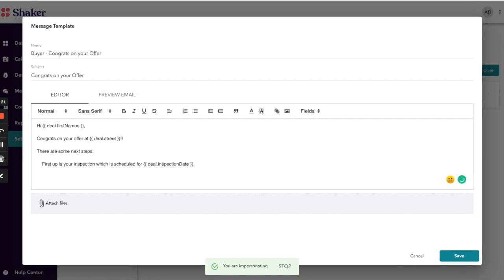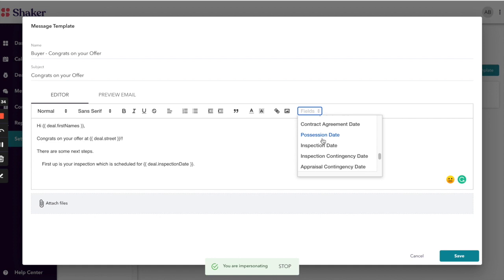We can add any attached files, things to look for in inspections, questions to ask. You can add that in there as an attached file. Obviously, any links that we need or any pictures you want in there, we can add. But any piece of information that you have claimed or any roles that you've created as well, you'll see here buyer's agent, email, phone number, listing agent. If you have a lender that you've assigned, you'll be able to pull up the same information on them so that you can introduce them.